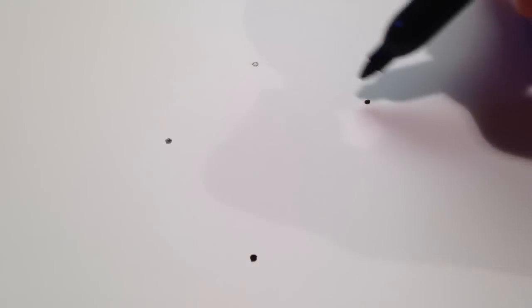So first we start out by drawing five different points. This is kind of a different way of drawing a star. If you're used to drawing a star with the lines crossing each other, I'm going to show you a different way. So just draw where you think the points would be, kind of like a pentagon shape.